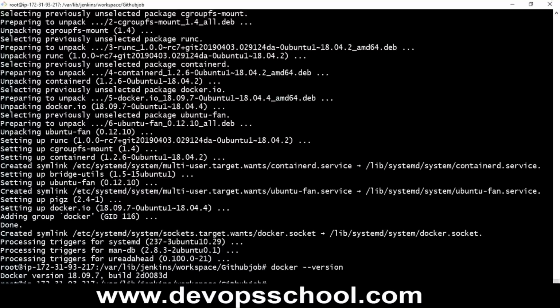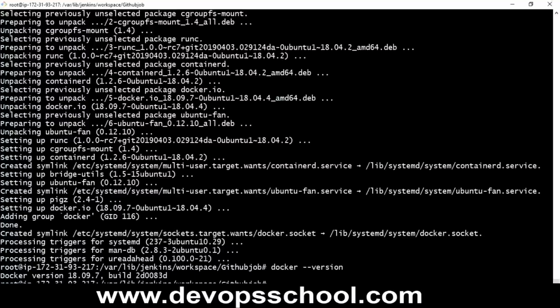Now, my code will be moved from my GitHub to the Docker machine. Docker is just like your virtual machine, where your code is getting deployed.